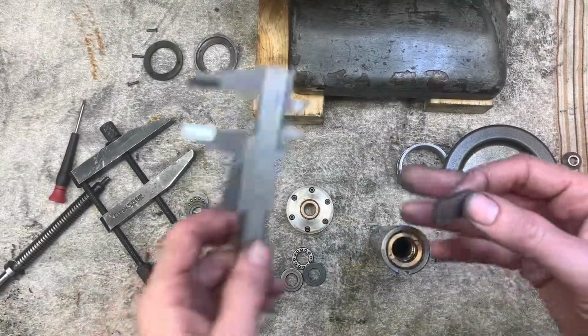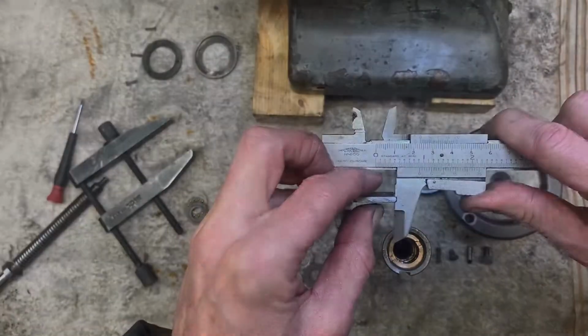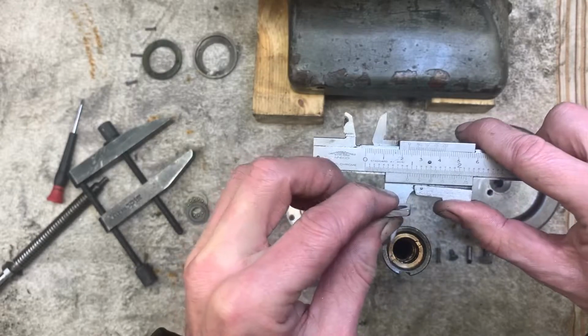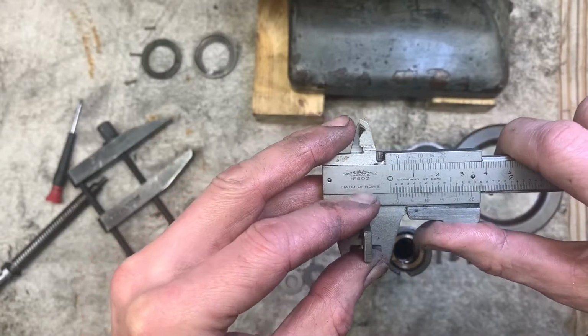Right, so I've made a key there. It's about 920 across, about 120 thick.